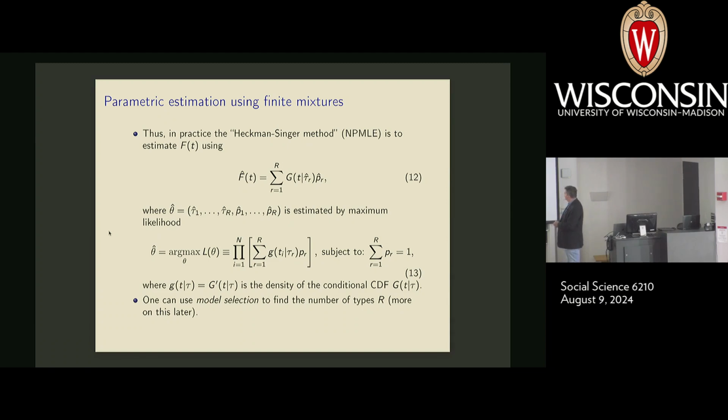So, here it is written out. It's a constrained maximum likelihood. We take the density of this, G, the conditional density, and we're maximizing this conditional density. And so there's n independent observations. For each person, we take the mixture of the duration distributions, and these are mixing parameters. There could be other parameters as well that are constant, but let's just keep it simple.